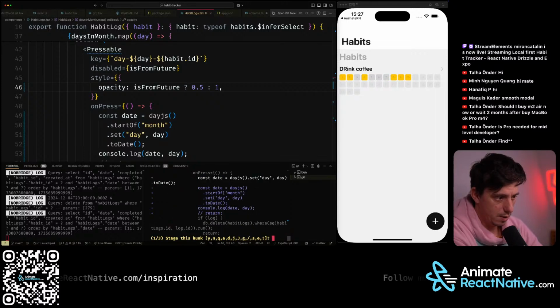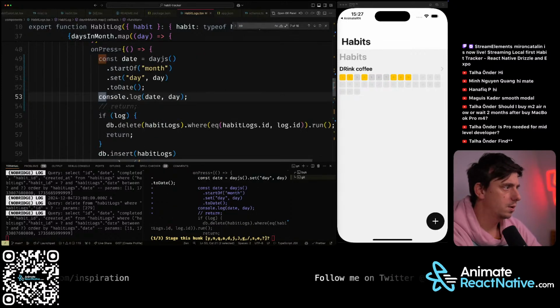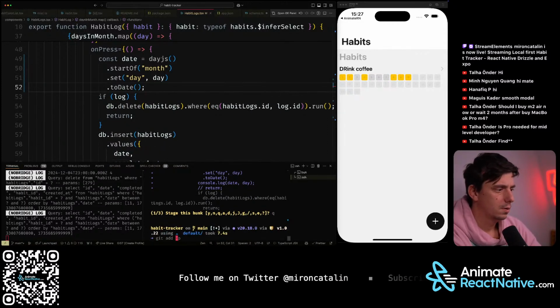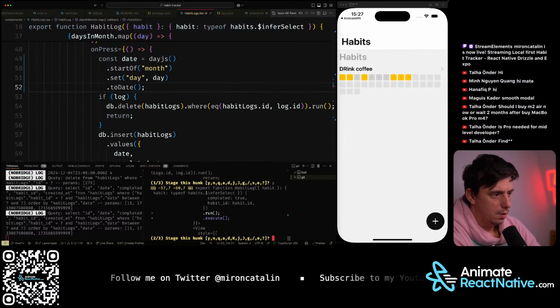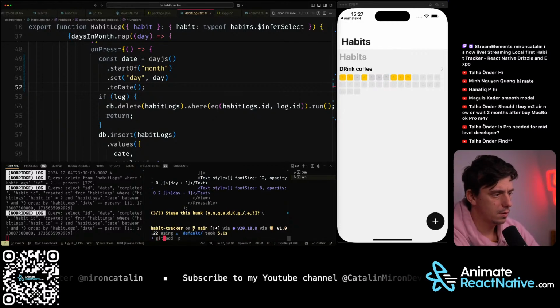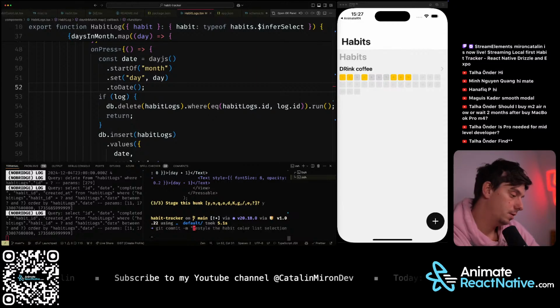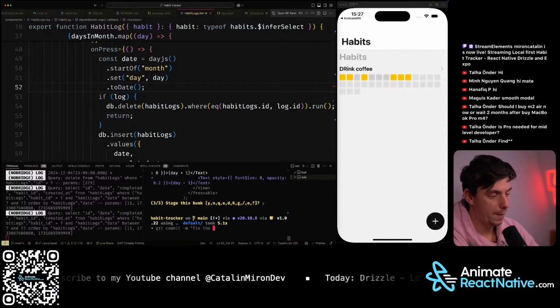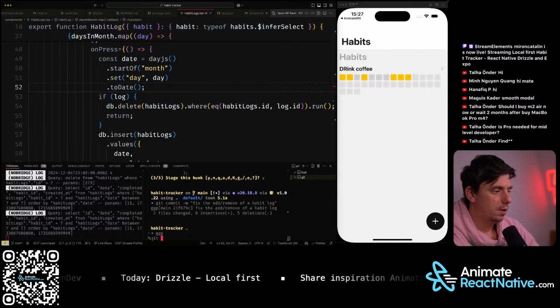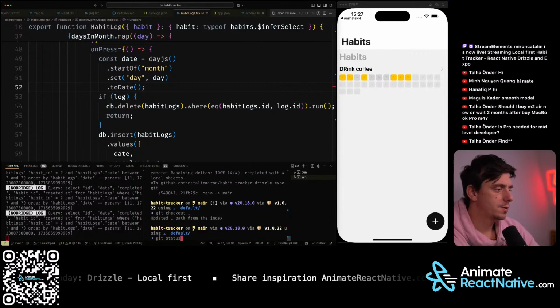So I've changed the title, description, actually console log. Okay. Fix the add remove of habit log. And I'll just check out the rest.